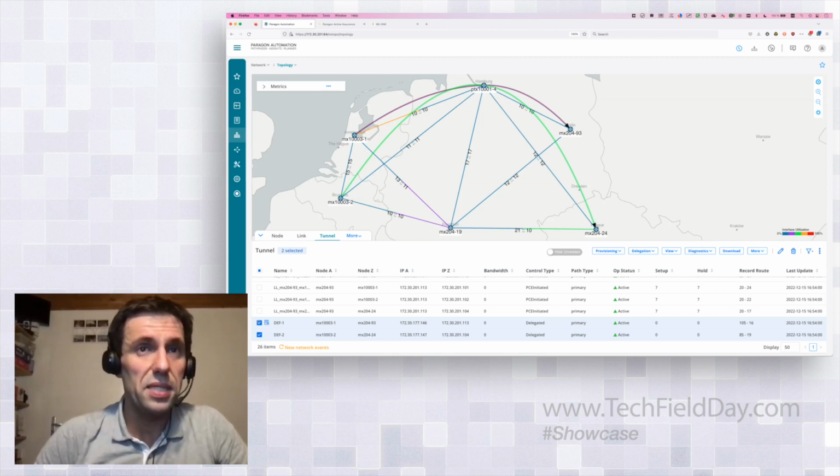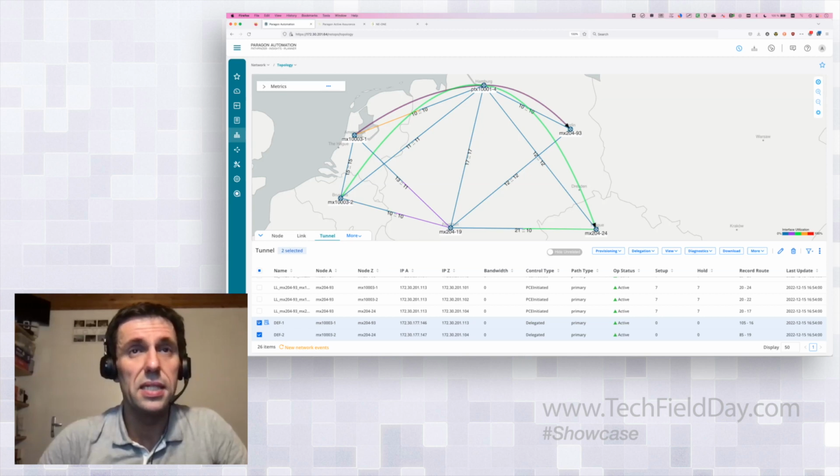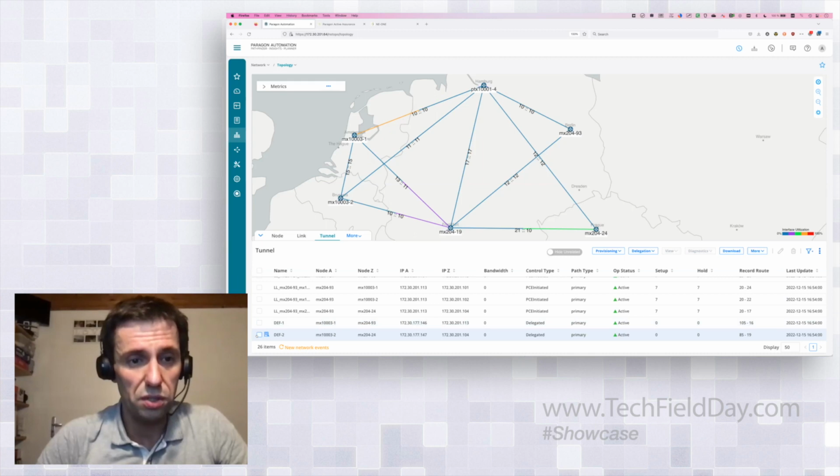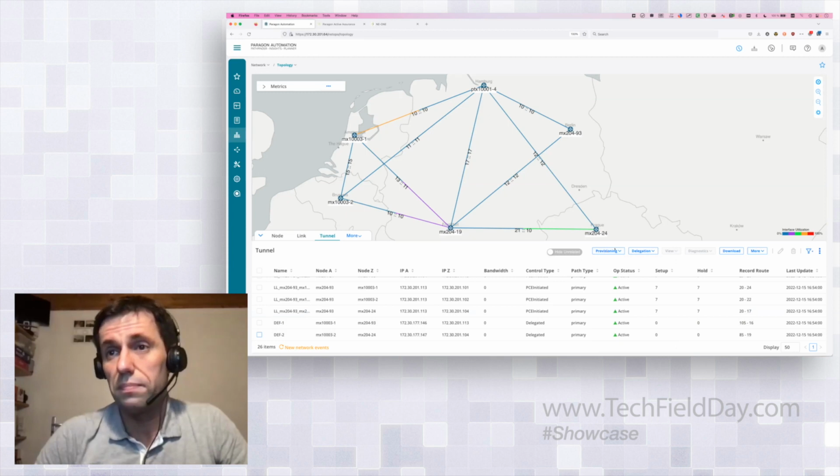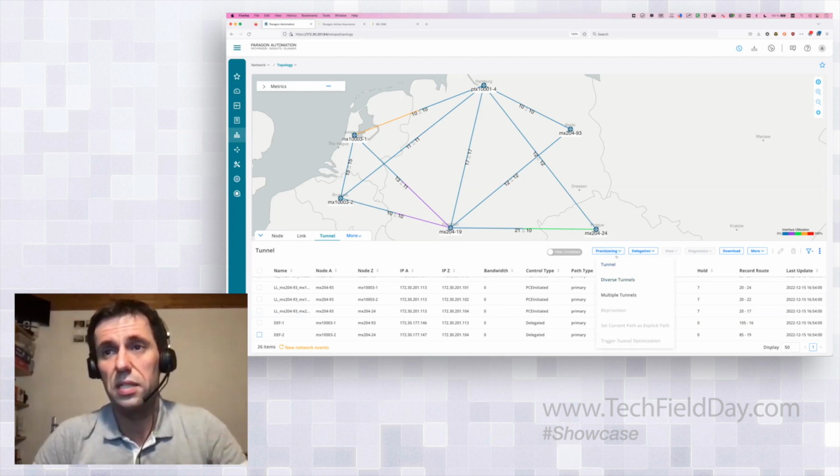In case something happens there, both LSPs will need to be rerouted or will go down for a certain period of time. So how to avoid this happening? We could, of course, do the provisioning from the controller. So we have specific tabs here to provision diverse tunnels.